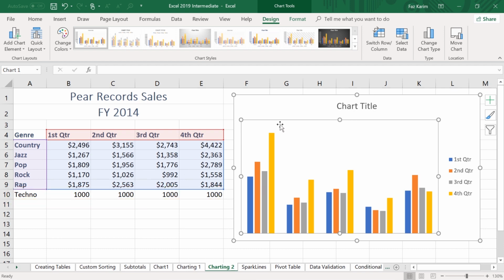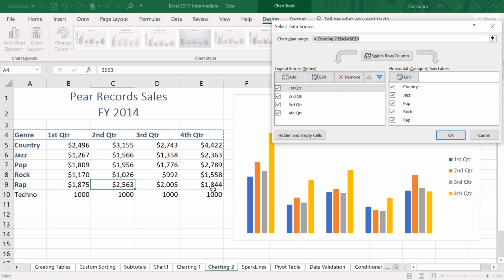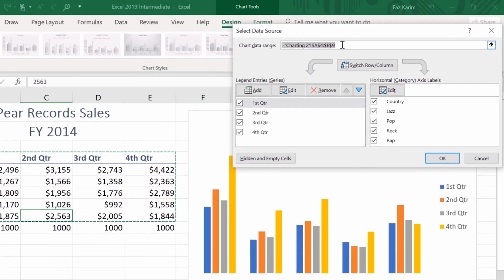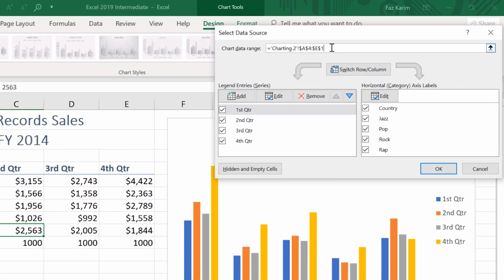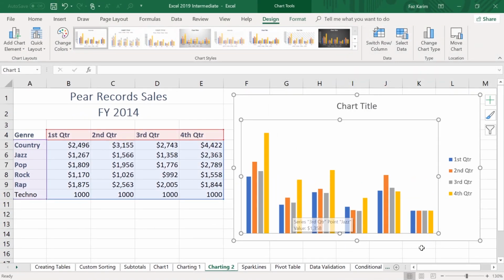So let's hover over to our Design tab with the chart selected and choose Select Data to include the new data that we just put in. Notice how in our formula it goes to E9 and the dancing ants goes to 9. You can go over here and adjust it to 10. And all you need to do is hit OK. And just like that, you added in that extra value here.